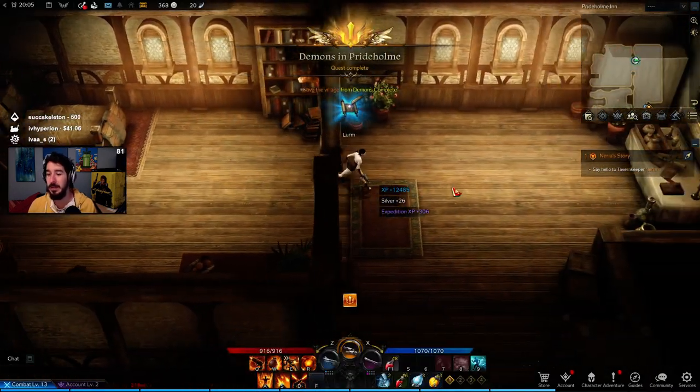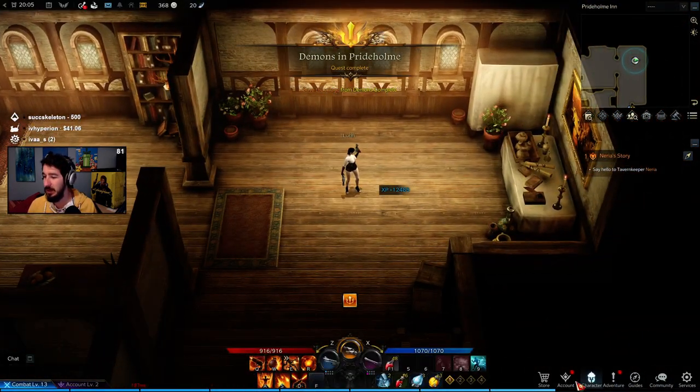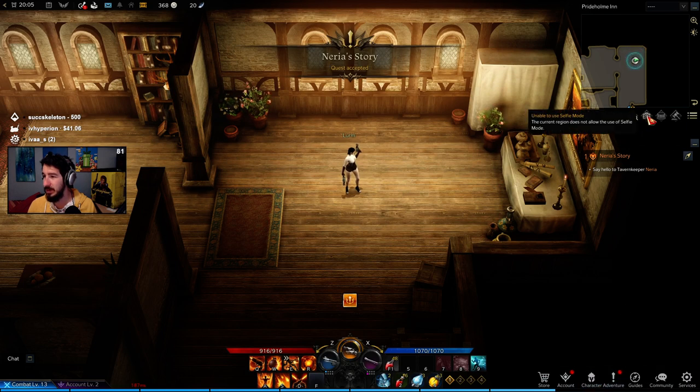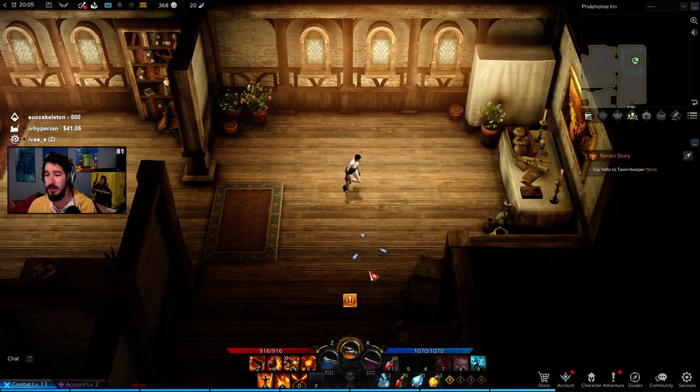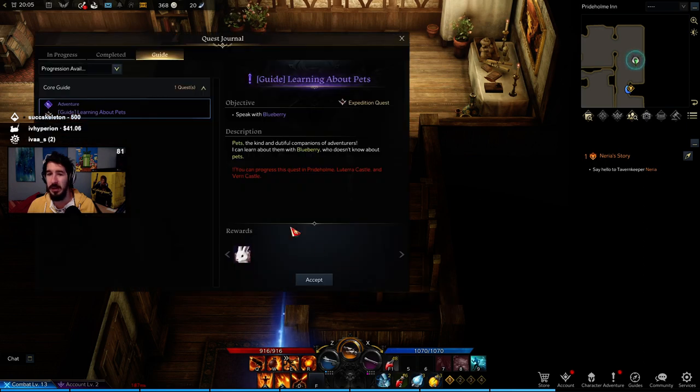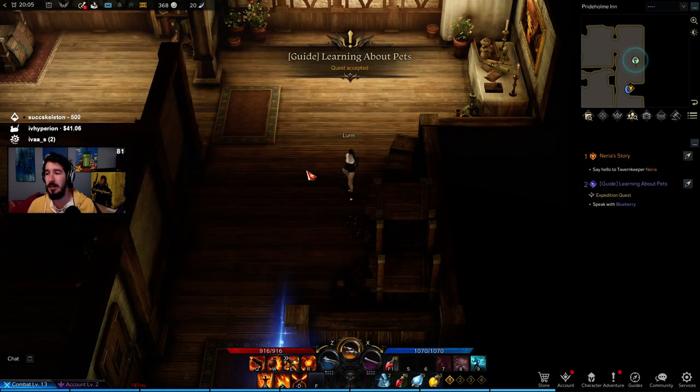Thank you. So I saw accidentally by looking down here somewhere that there's a selfie cam. It's over here. Unable to use it. Current region doesn't allow use of the selfie mode. There is a guide quest that you can carry out. A guide. Learn about pets. Oh, there it is, dude. The white bunny. Except, I'm not going to do that now, but I want it. Maybe I will do it now.